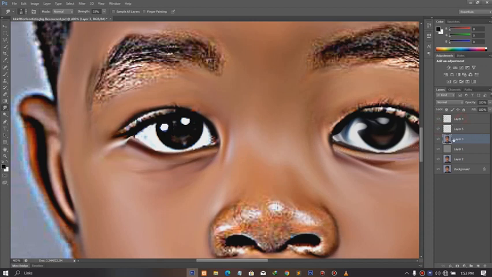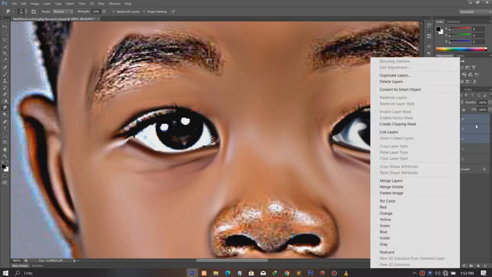Now for you to merge it with the skin, you just press Ctrl without removing your hand, left click on these two, the two of them, and the third one here. Once that is done, just right click on the middle of any of the three and click link layer.